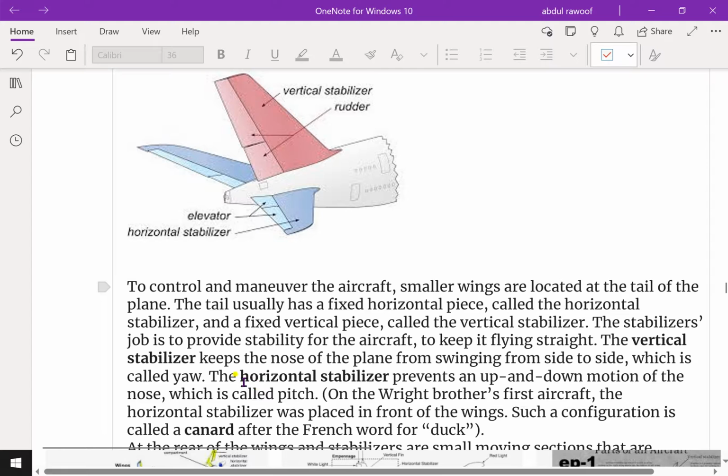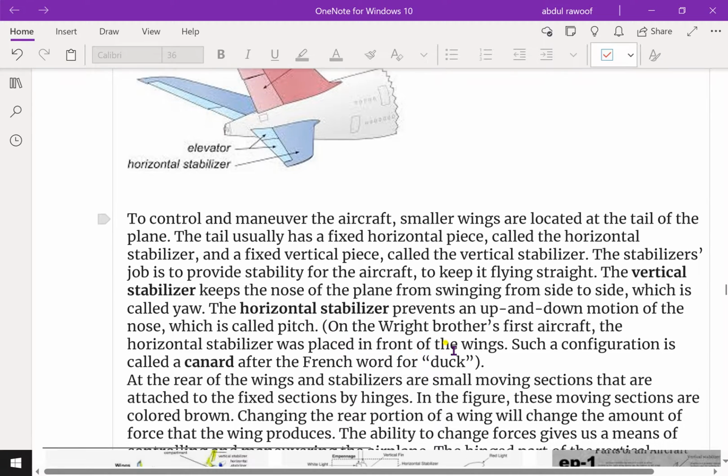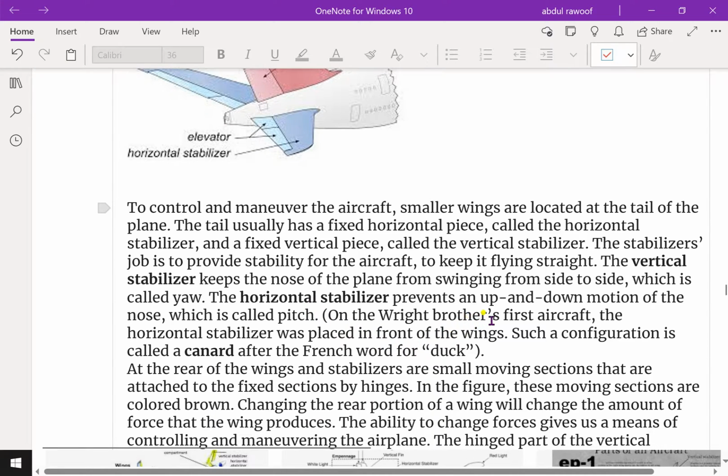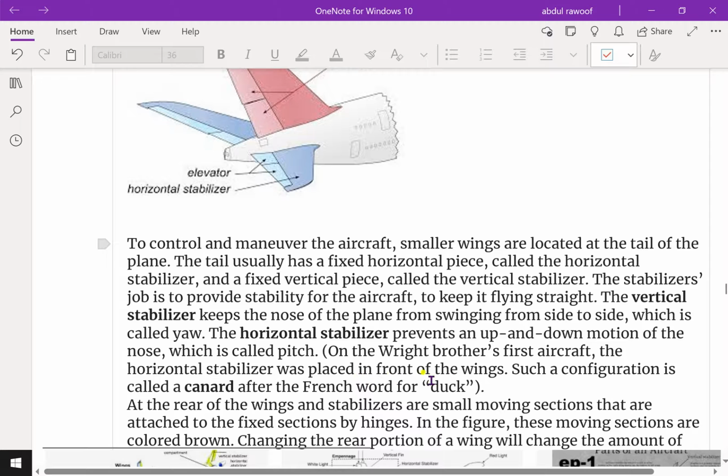The stabilizer's job is to provide stability for the aircraft to keep it flying straight. The vertical stabilizer keeps the nose of the plane from swinging from side to side, which is called yaw. The horizontal stabilizer prevents up and down motion of the nose, which is called pitch.